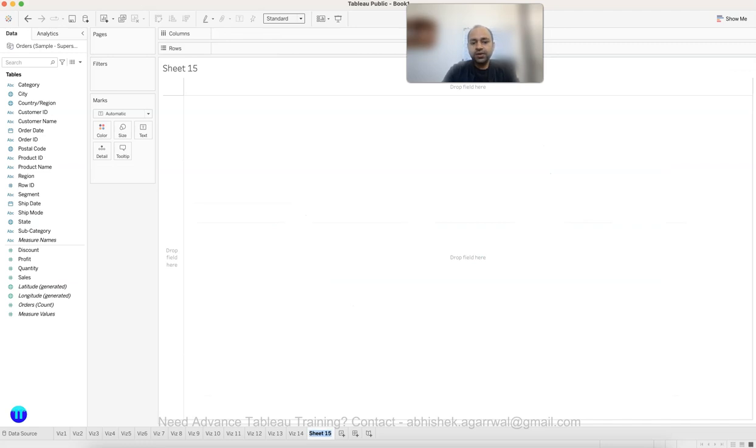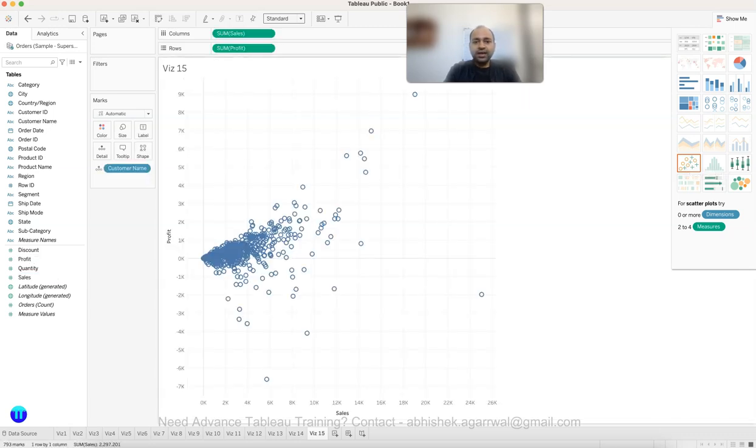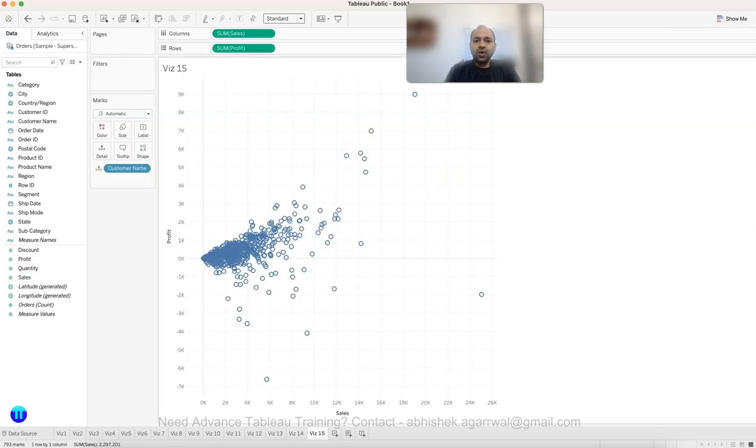And what I'll do is I'll create the viz number 15. And what do we do? We will select profit, we will select sales by holding down the control or command key, and we are going to choose the customer name, okay? And then I'll come to Show Me, and this is the visualization. If you see, Tableau is smart enough to recommend this visualization, that scatter chart is the one that you should use. So we are going to click on that, and if you see, we have visualized all the customers.